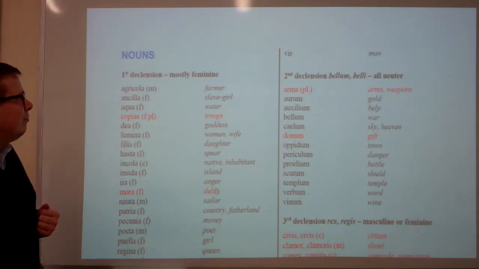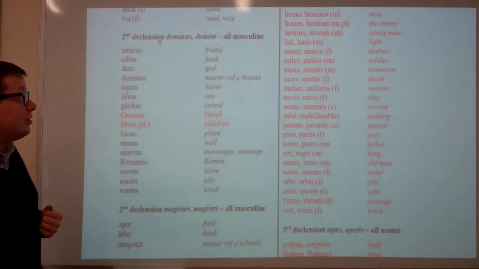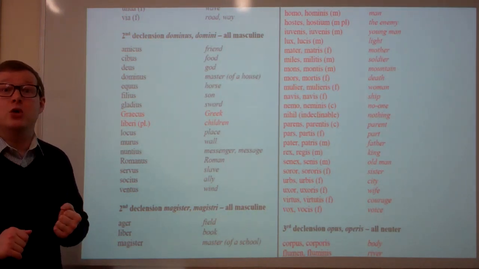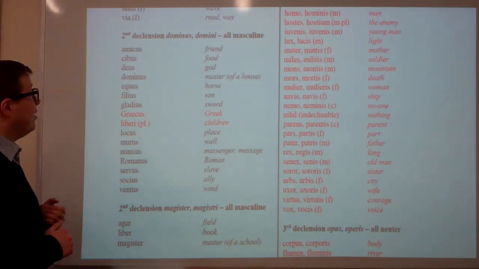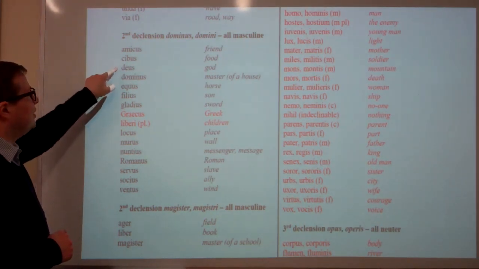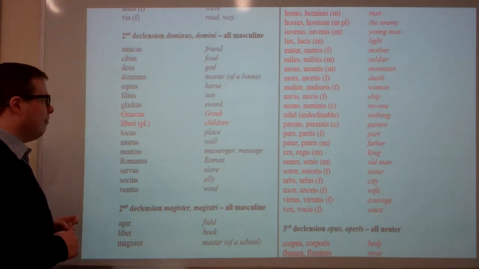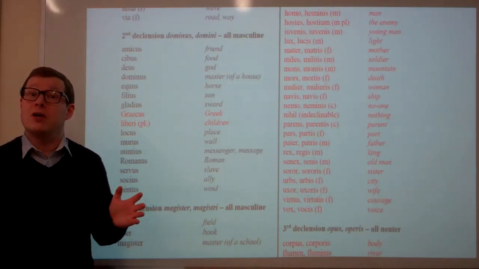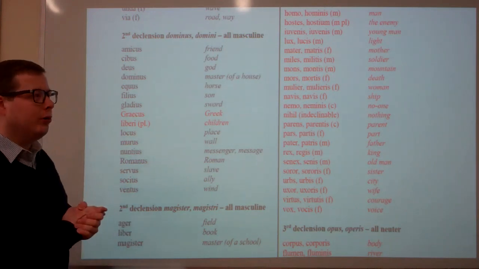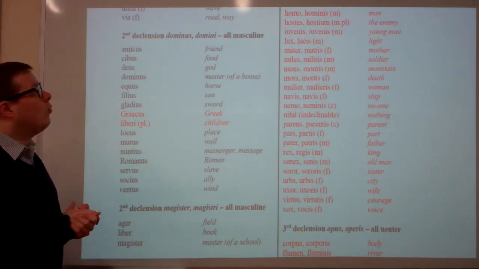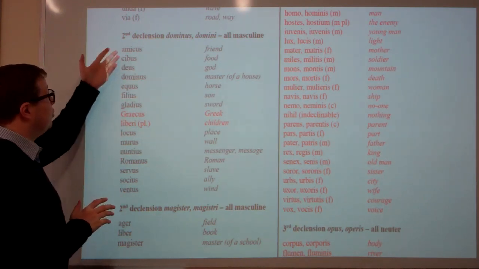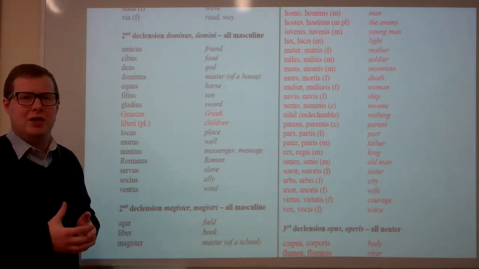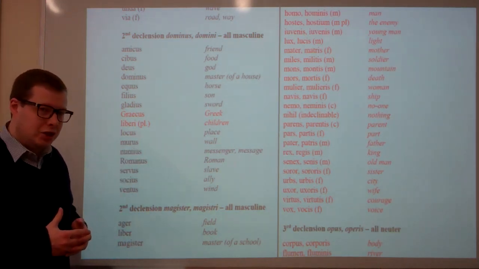The second declension is a bit more pesky because it is subdivided into 4 further categories. The vast majority of second declension nouns end in us, and they operate like dominus, a master. Here's a list of them: amicus, cibus, deus, dominus, etc. They are all masculine. A tiny handful of second declension nouns in Latin are feminine, but none of them come up at common entrance. So as far as you're concerned, all the us-type nouns are masculine. Once again, sometimes that makes sense, like deus, a god, dominus, a master, servus, a slave, but other times it's a grammatical gender because they are in this particular declension.